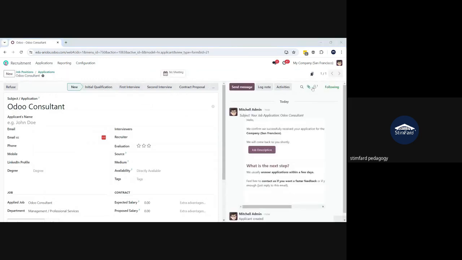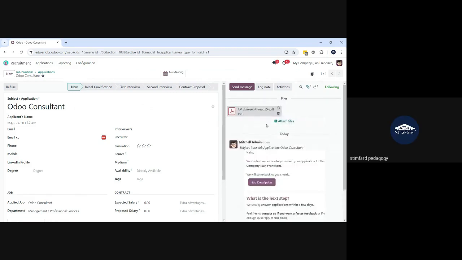I just want to show you it is digitizing the document. If the CV format is quite good, it will read it through. So let me search for what CV files I have. Okay, I have my own file as well. Let me attach this. Okay, I attached the file, and you can see here it is uploading the file.